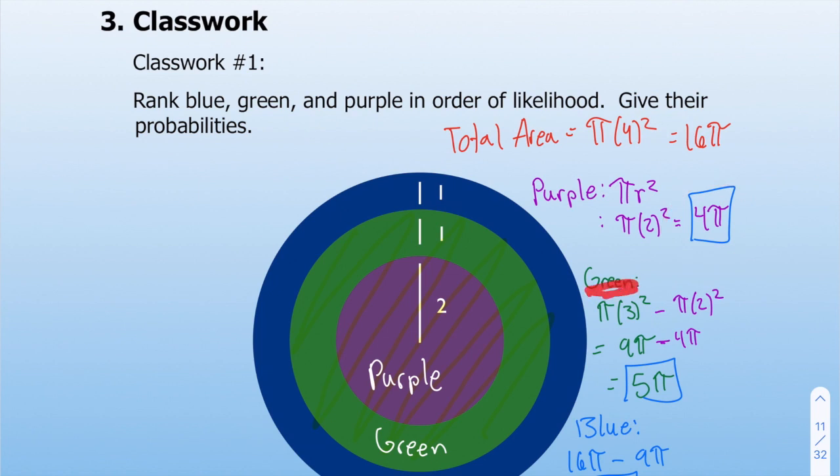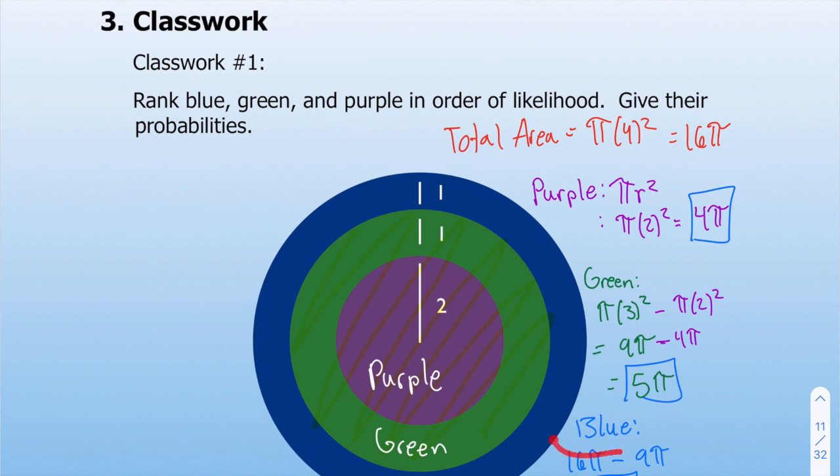Okay, the green. Oh, green here. Okay. So to take the green, look at my highlighter. Look. Boom. This is the green. Well, I mean, that is not the green. That's the green and purple. Okay. So I'm gonna take this full circle. What is this full circle? The radius of this full circle here is 3. Okay, that 2 plus 1 is 3. So that's why I have here 3 squared. And now I want to subtract that purple. So subtracting that purple, radius is 2, right? And that will get me 5 pi. All right, we feel it? You see what I'm talking about there?